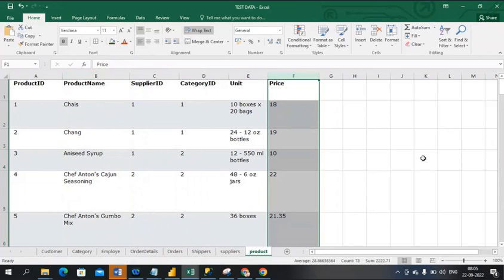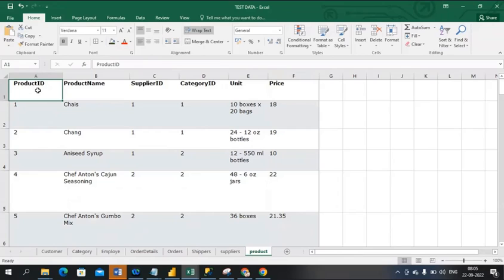Let's see how this table is going to work. Now you can see here the product ID, product name, supplier ID, category ID, unit, price. So this table has the price as well as the product name.